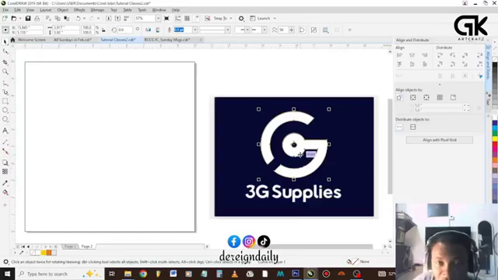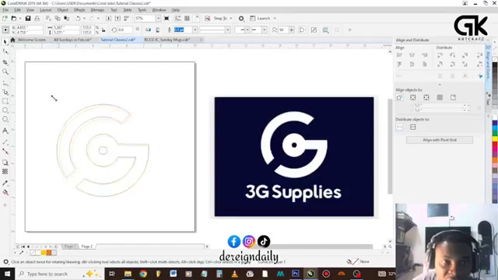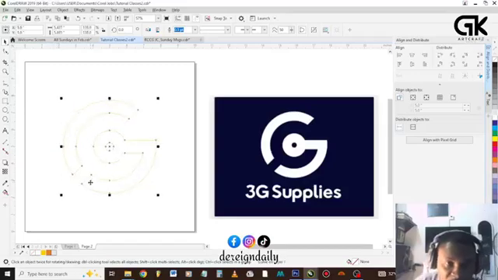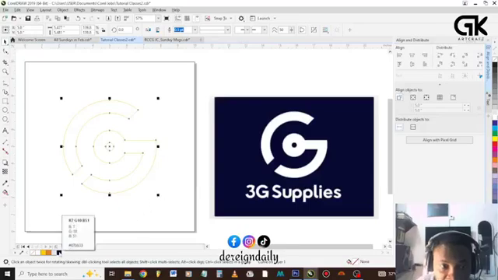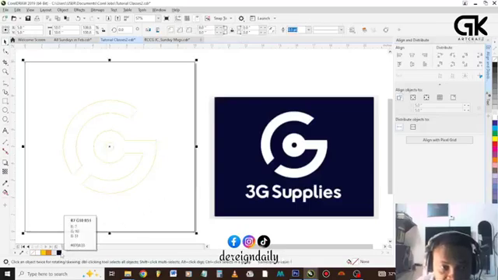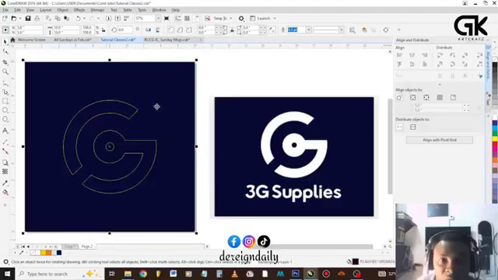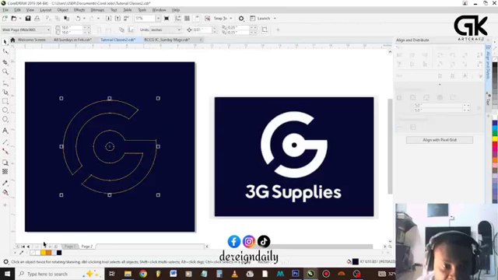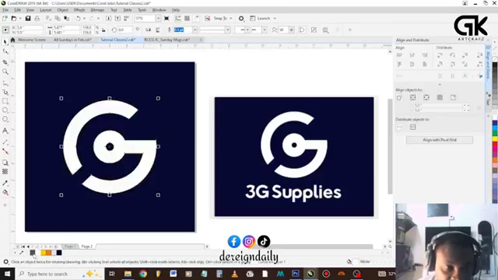So that's the shape. I bring it here, increase it by dragging, and press P to put it at the middle of the page. Then I pick this, use the eyedrop tool to select this color, and fill the color on the background. Then I can make this white. Remove the outline by right clicking on this to cancel the outline.